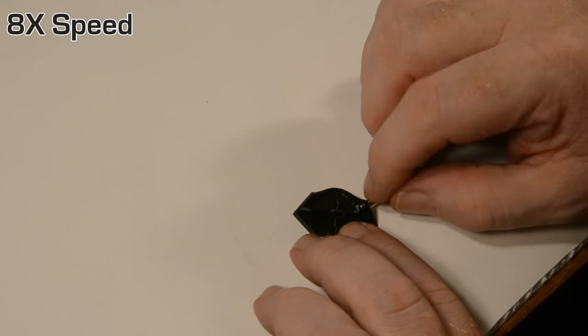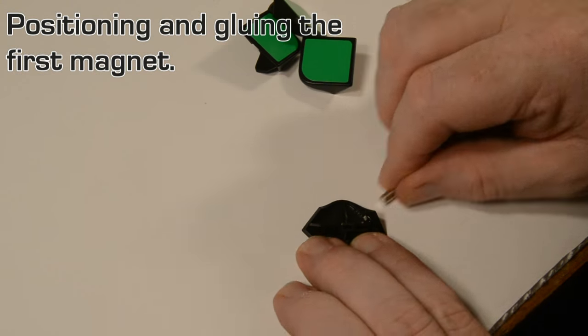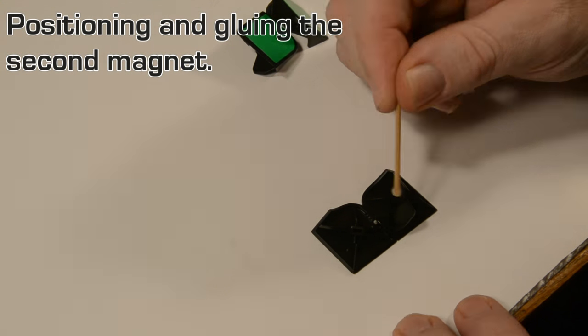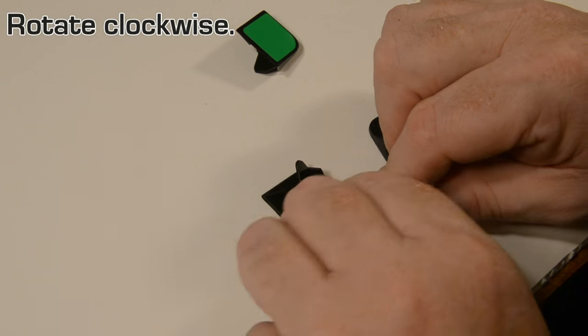Here's an 8x speed time-lapse video showing me gluing an entire side, or one color, the green here. That's positioning the first magnet and then the second magnet and gluing them in. If you watch this, this is what we're going to do six times.